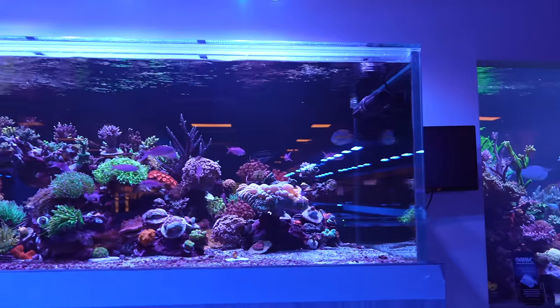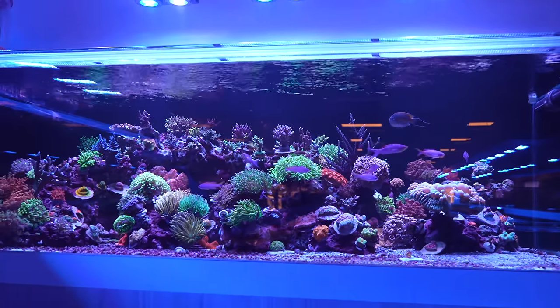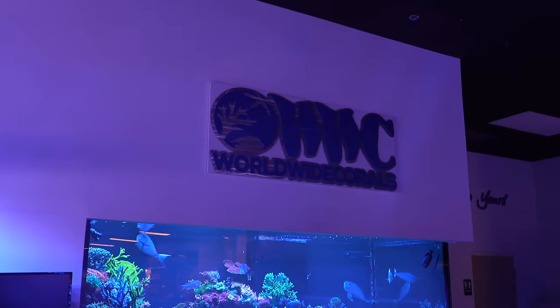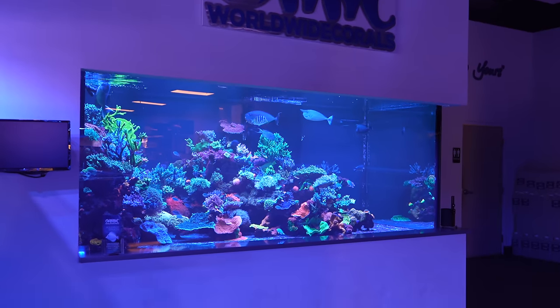I'm going to try to work around some of the noise and the hustle and bustle, but today we want to talk about why our tanks look so good. One of the main questions when people come to our store is why are tanks always so clean? I'm assuming that's because the vast majority of people that ask that question don't have such a pristine looking reef. Today we're here to talk about one of the main reasons our tanks look so good, aside from the fact that the team puts in all the work. They put in a lot of time, effort, care and devotion, but we have a lot of things that happen on a regular that lead to a clean tank, and part of that is going to be inverts.